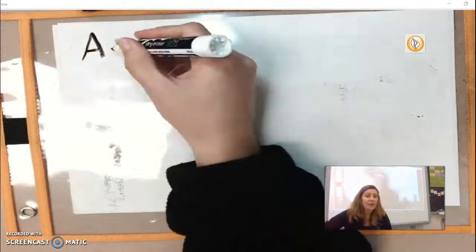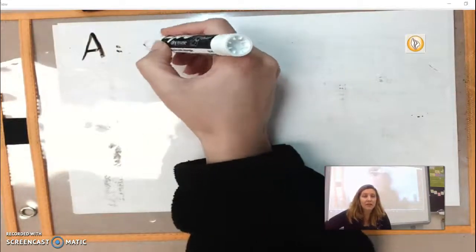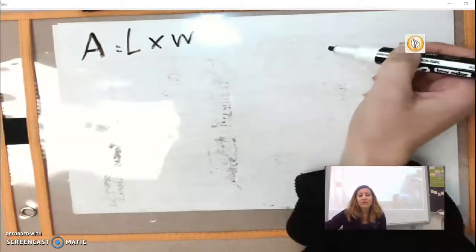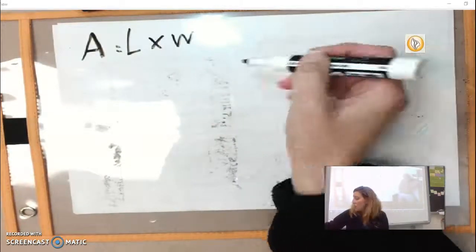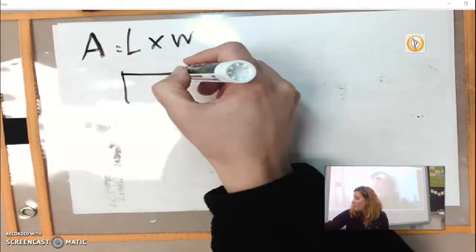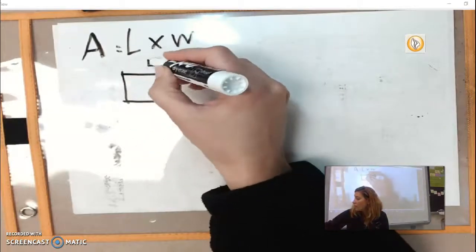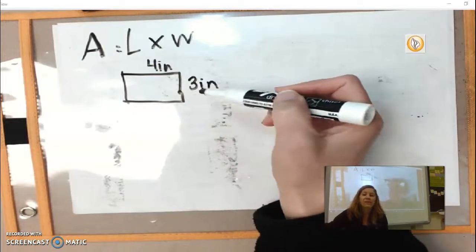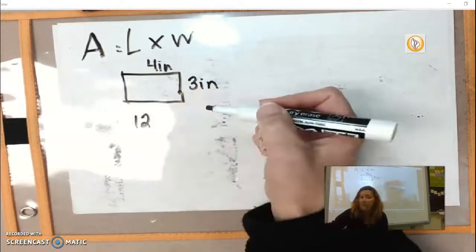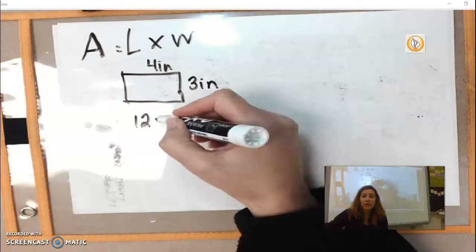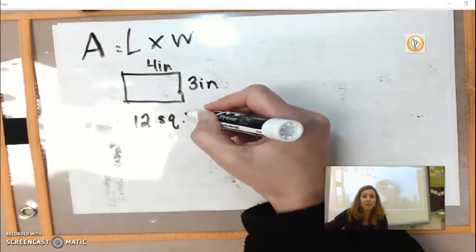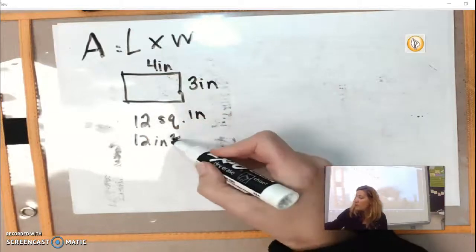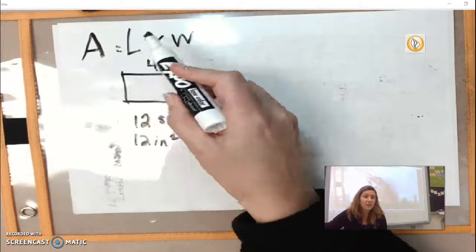When we say area, we know that we are multiplying length times width, two dimensions. Okay? And so if we start very basic as what we were doing in third grade, we would take rectangles that had whole numbers, and we would multiply length times width, and we would end up getting our area, which the proper label would be square inches, or you could also write it as inches with the 2. That means squared because it's two dimensions.